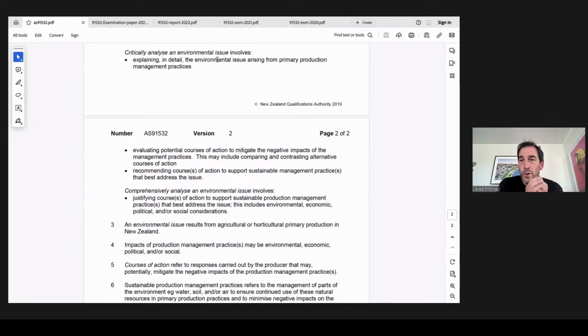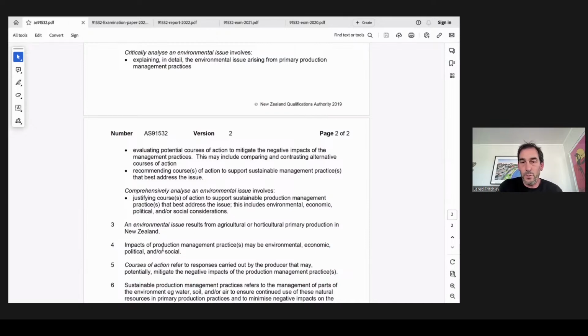So our issue of greenhouse gases, generally speaking, from the environmental point of view, is negative. But if we're looking at it, the more animals we farm on our farm, the more intensive and productive we are, perhaps the more income we get. So negative might be more greenhouse gases, but the positive might be that we've got more income, or the positive might be that social impact, the consideration where we've got more jobs. So the more animals we have, the more gases are released, but we have more workers or more people in our rural communities. So that was our impacts or our considerations.